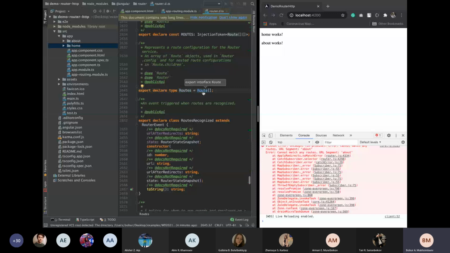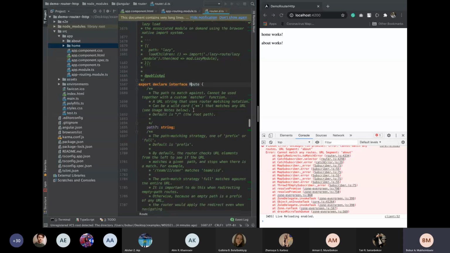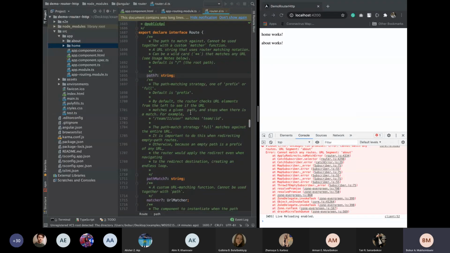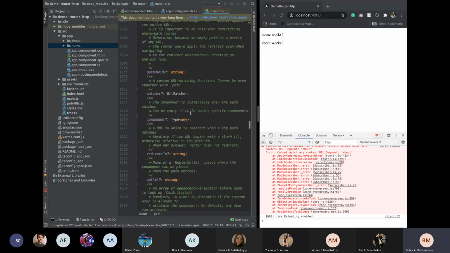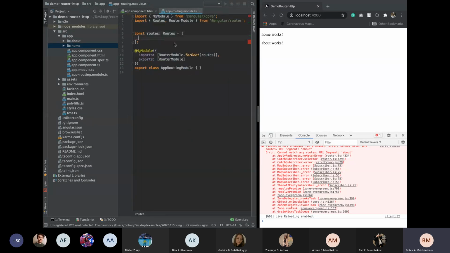If you open the Route interface, it has different types of properties which will be used today for the creation of new routes. As we can see, we have an array, so a list of objects, and inside each object we have two main required keys.